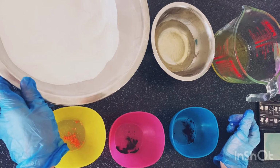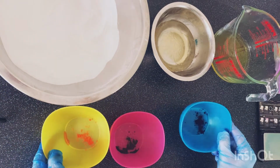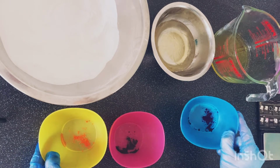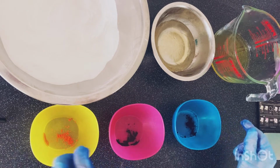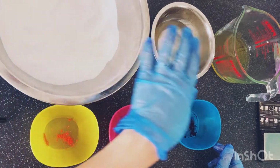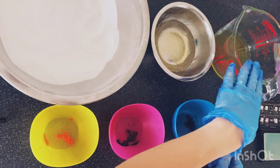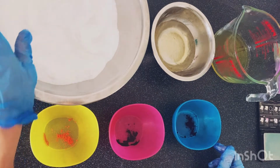So I'm just going to talk you through what I add together, and in particular the dyes that I use to get the really vibrant colours in the bubble scoops, because that's quite a big seller for me. Okay, so basically what I do, I've got my dry ingredients in here, my oils, fragrance and the cocoa butter that I'm going to mix all up together in one.